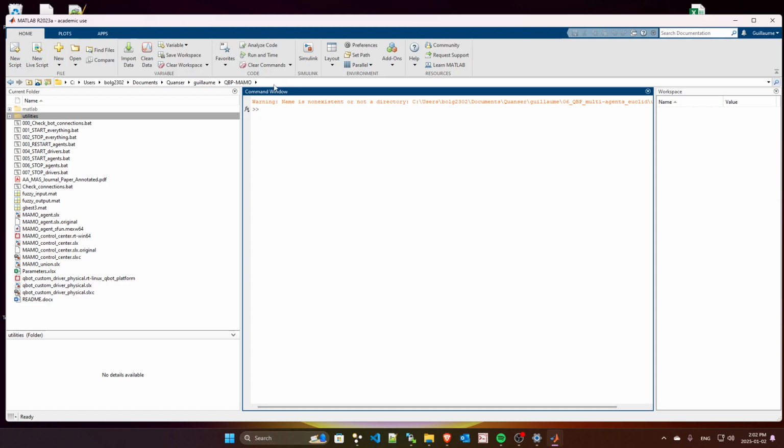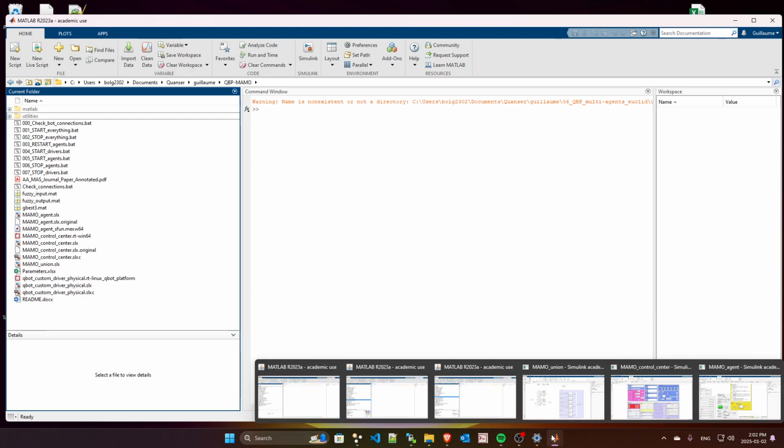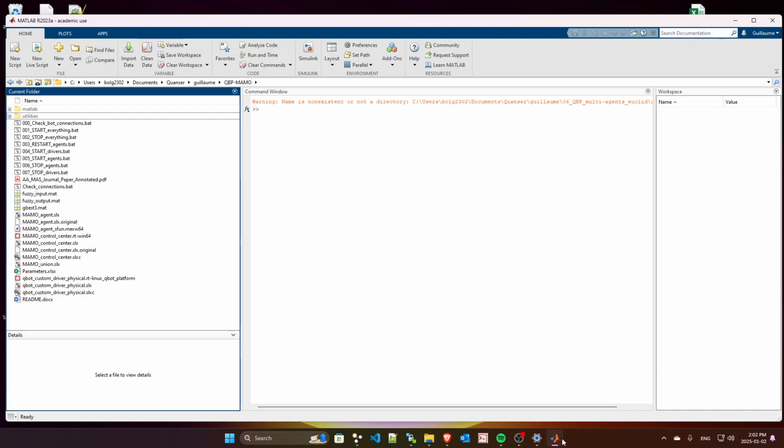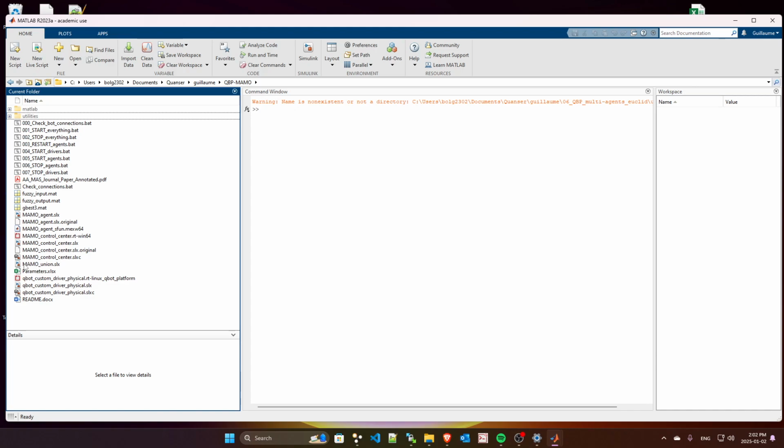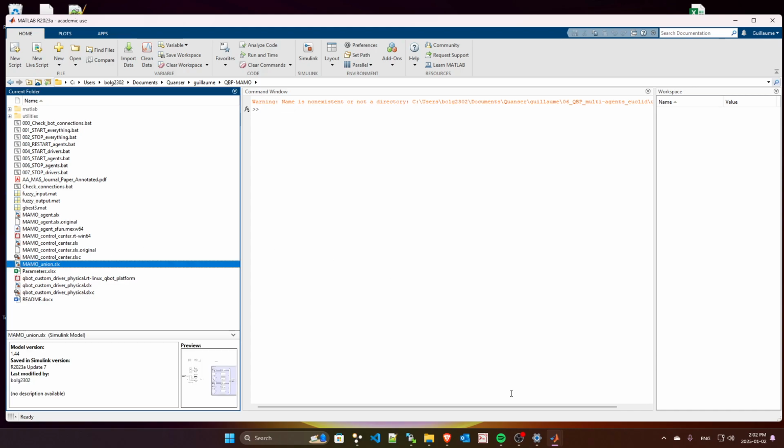You're going to want to first navigate to the QBP-MAML folder, wherever you unzipped the files. Once you're in there, in the first instance you want to open Union.